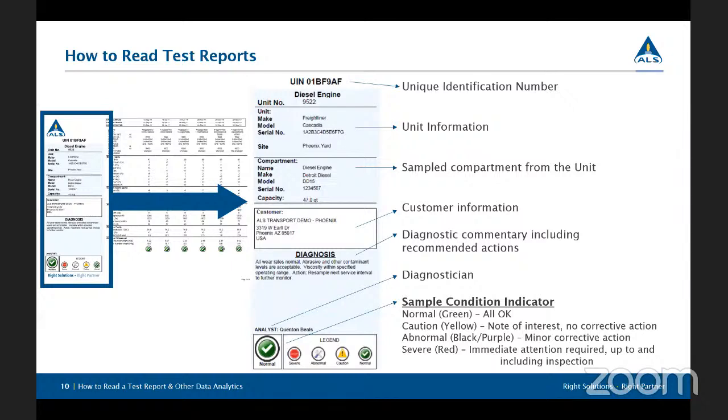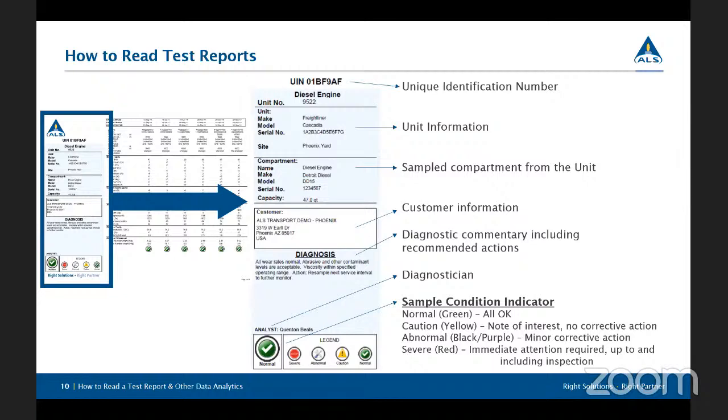Below that, we'll list your customer information. Below that, we'll list the diagnosis itself. And so this is where, as Alex shared, for a couple of years, this is what I did. I was a diagnostician and I would review reports. So I would go through, look at the data, interpret it, and I would add comments. So these are the type of comments that we'd put. So here we've got all wear rates are normal, all the abrasive and other contaminant levels are fine. Viscosity is within its operating range, and the action is to just then resample at the next service interval. So this is a great report to get. Everything's normal, everything's fine. Just go ahead and sample again. We do list who that diagnostician is in case you need to reach out to the lab.